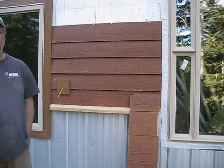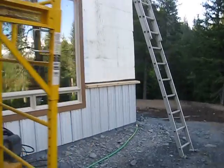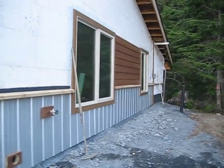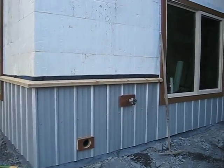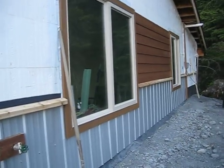Got a bunch up in the back too, huh? You put some in the back? Yeah, I think I did that. That was up there yesterday, wasn't it? I think so. I did not get any more metal done today. I was watching kids at the playground and all that. Anyway, the hose bib did get done on the outside, but I think that was up there the other day, wasn't it? Yesterday? Yeah, I did.